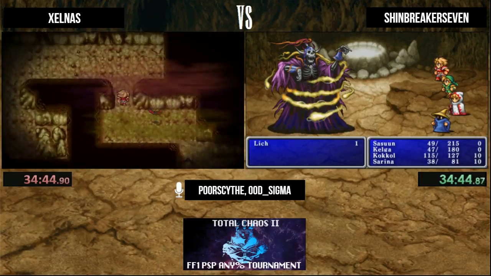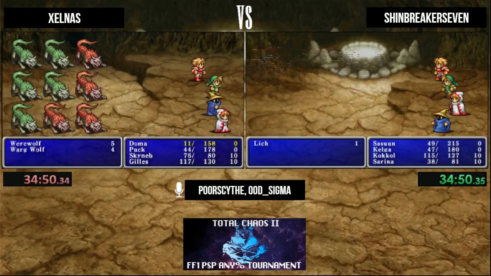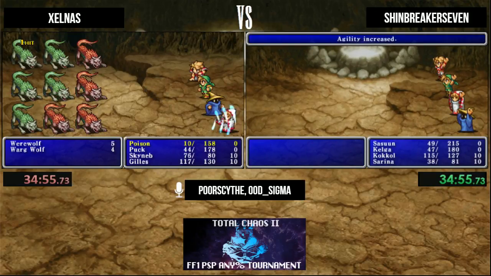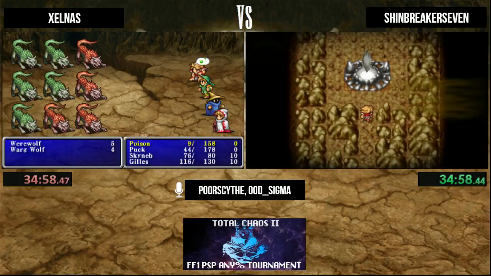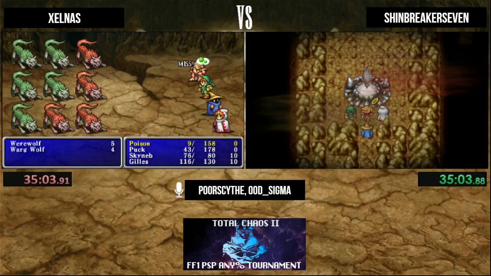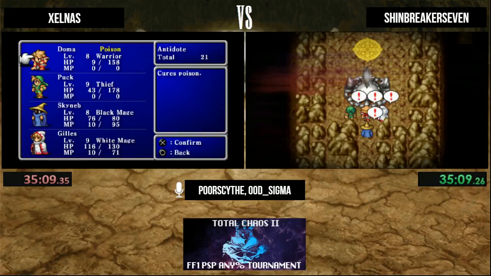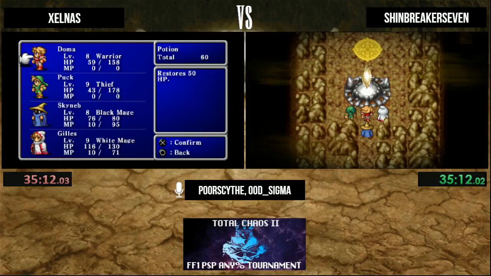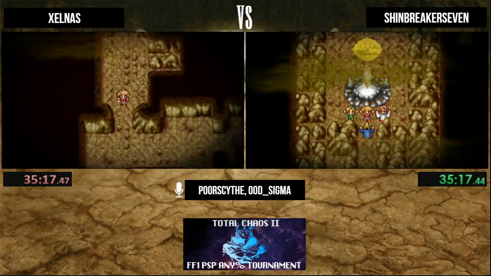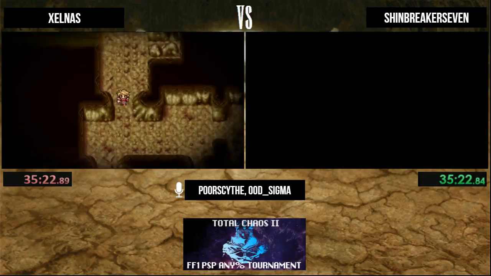Alright, so Shinbreaker takes down Lich. That's good. He did save before, but Lich has a chance to use Blizzara on you, and if he does that, he's pretty much going to wipe your whole party right there. But usually you can get in 3 or 4 attacks before he attacks, and even if you don't, he has like, I think, a 1/3 chance to use Blizzara and 2/3 to use a regular attack. So it's pretty low odds, but Lich can definitely kill your run. So you always would want to save in a race before Lich.